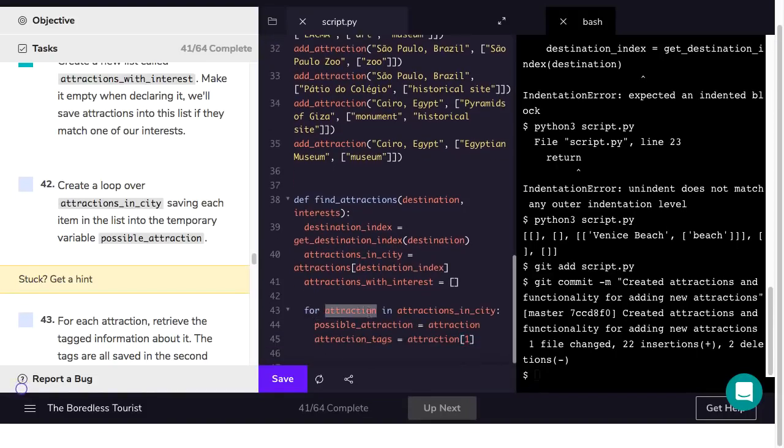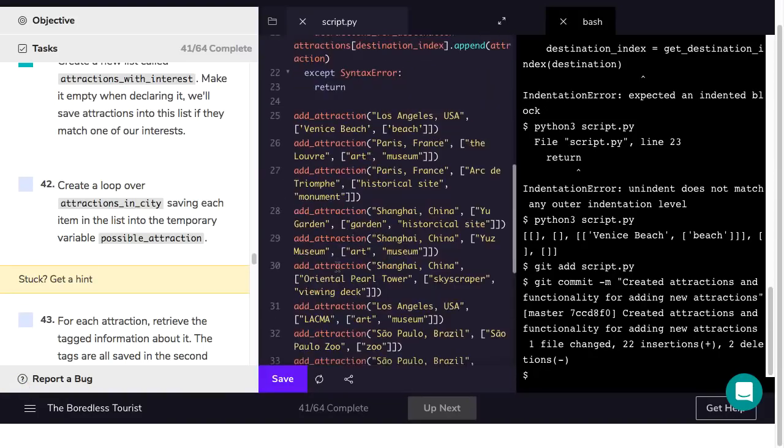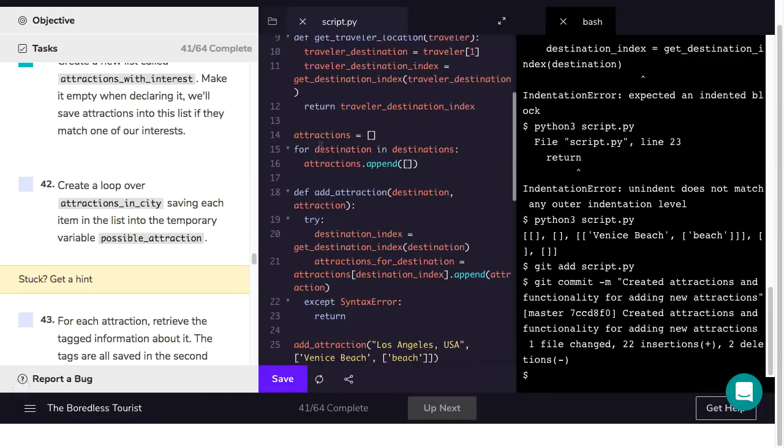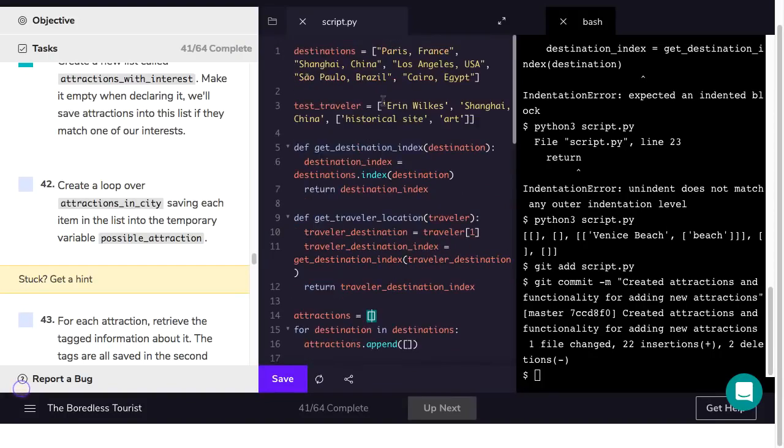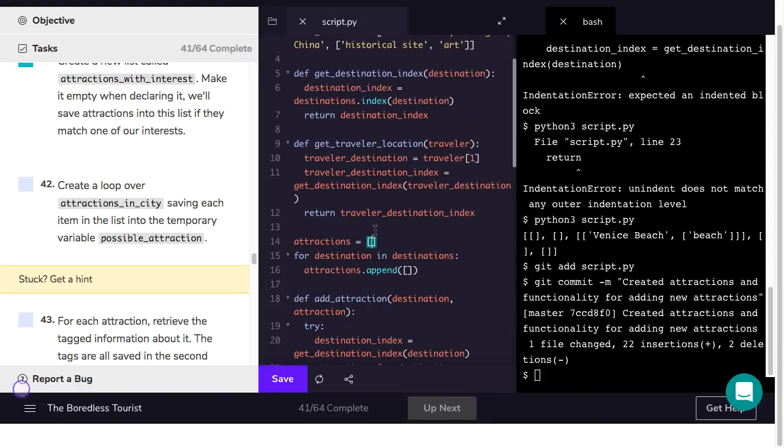So for attraction in attractions in city, which we get here, which points to, remember, up here we have our ginormous attractions list with all the different lists inside each list corresponding to that destination, whatever index that destination is.